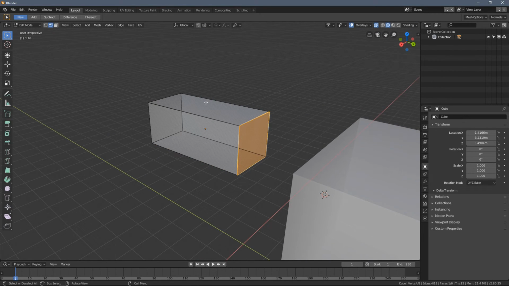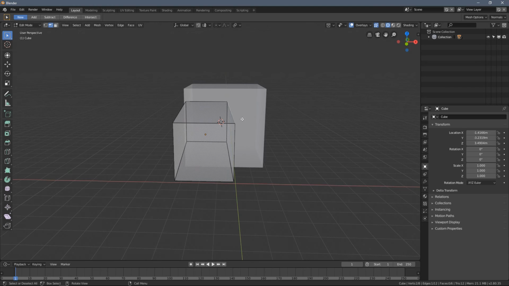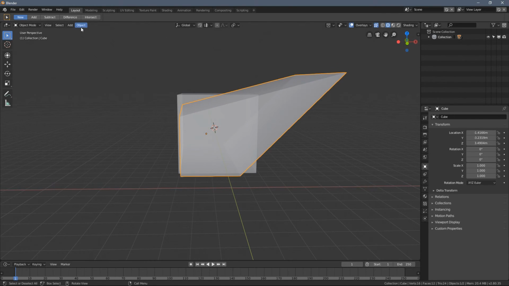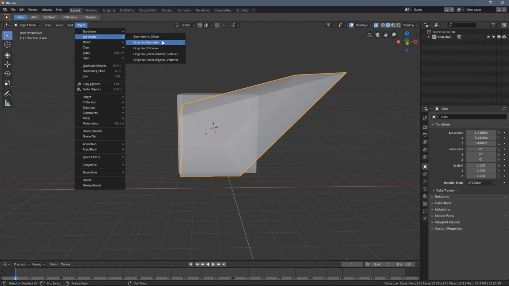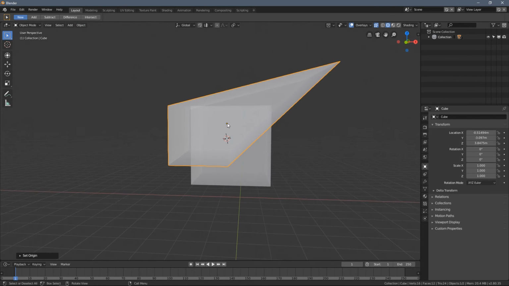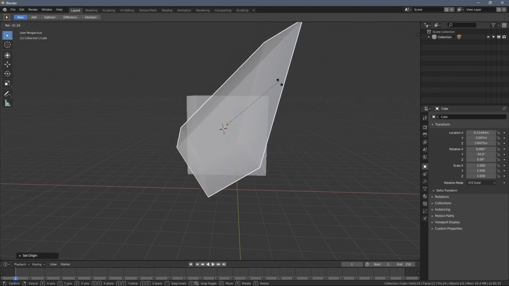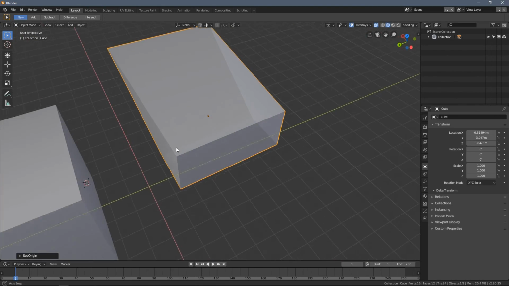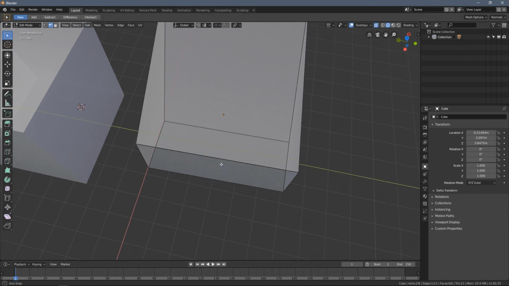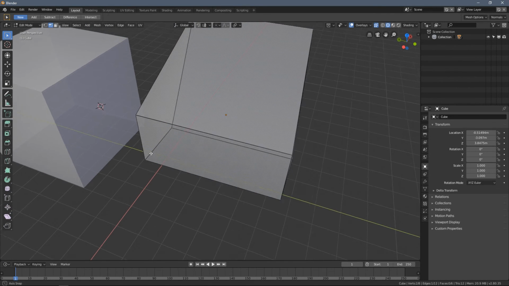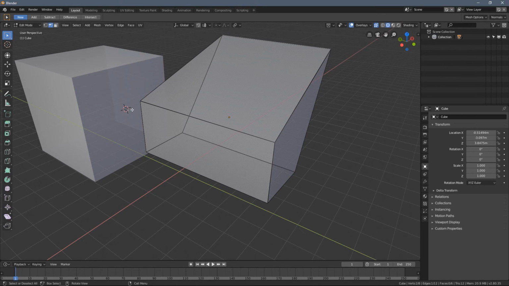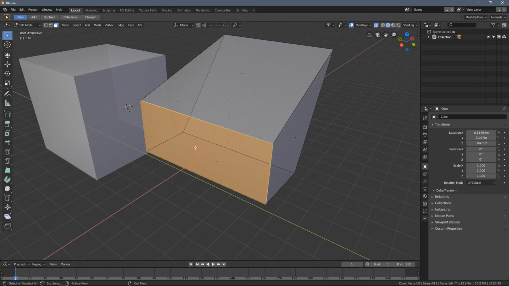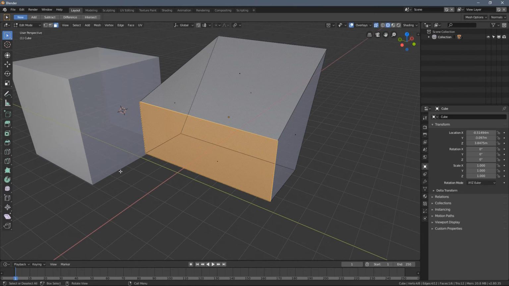So let's say one more thing, I will just select this edge, place it here, and now when I press set origin to geometry, it goes somewhere here. But how do you do this on the edge of the object, right? If you paid attention, you should already know how to do this. I can left click on the face, can right click.